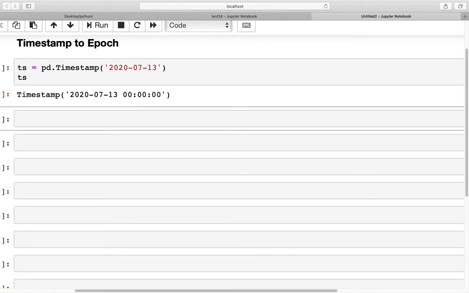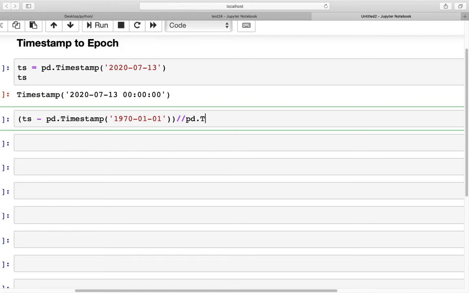And so this is our timestamp, and if we want to convert it to epoch time, what we can do is ts minus, we need to subtract the timestamp for the origin, which is 1970-01-01, and then floor divide, so double slash, by 1 second.